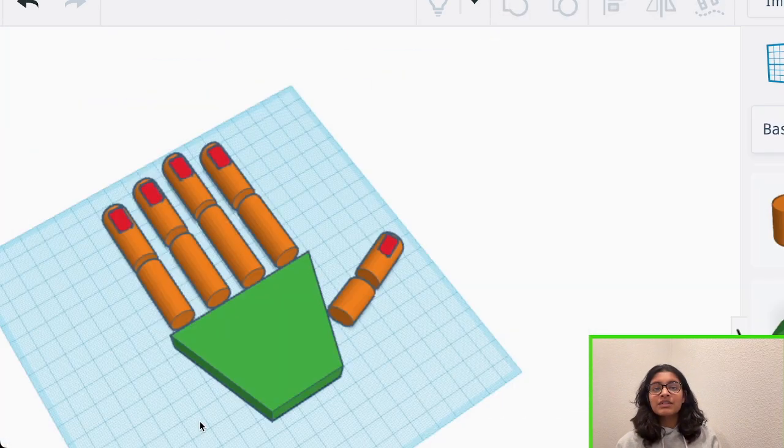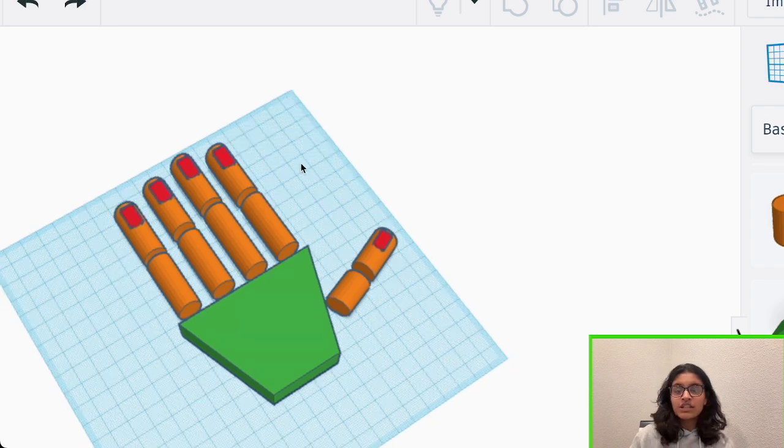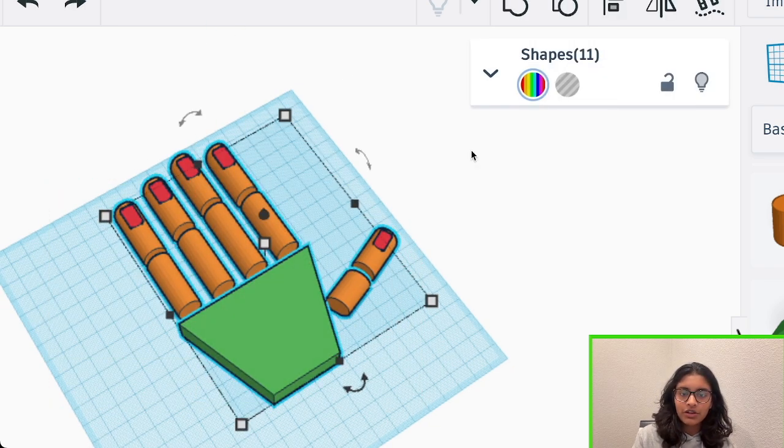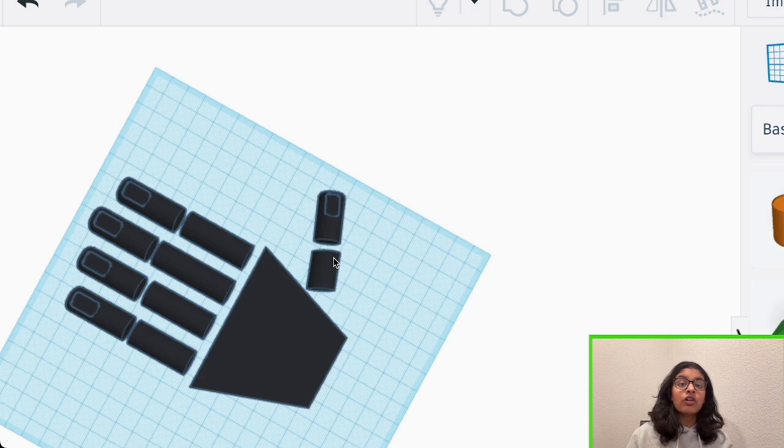Alright, so once you're done adjusting all the sizes and spacings of your fingers, you're done with the base hand model of this project. Generally, after finishing a project, I like to group it all together and make it one base color. For the gaps between each finger and the palm and fingers, those will later be filled in with the ball and socket hinge and the articulated hinge to make this prosthetic hand actually flex and move. So stay tuned in for the rest of this series to figure out how to make your prosthetic hand actually move.